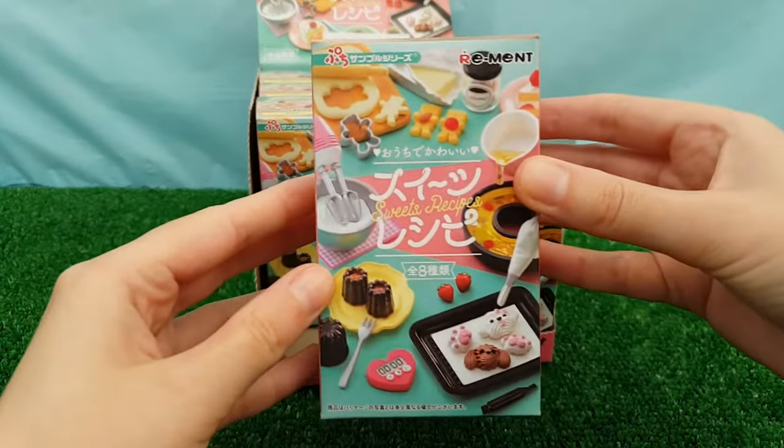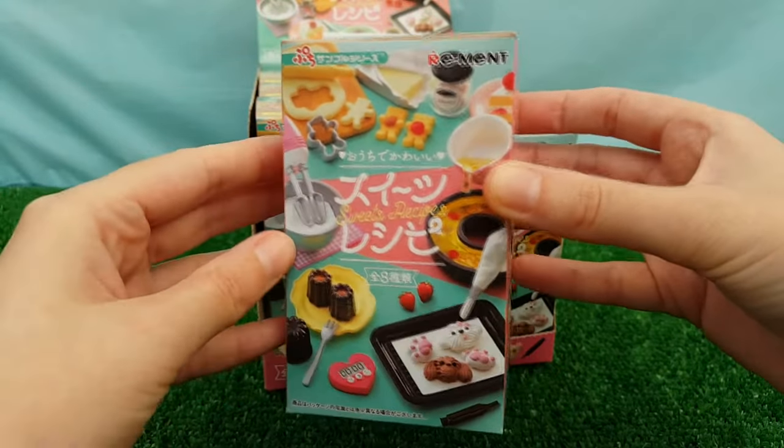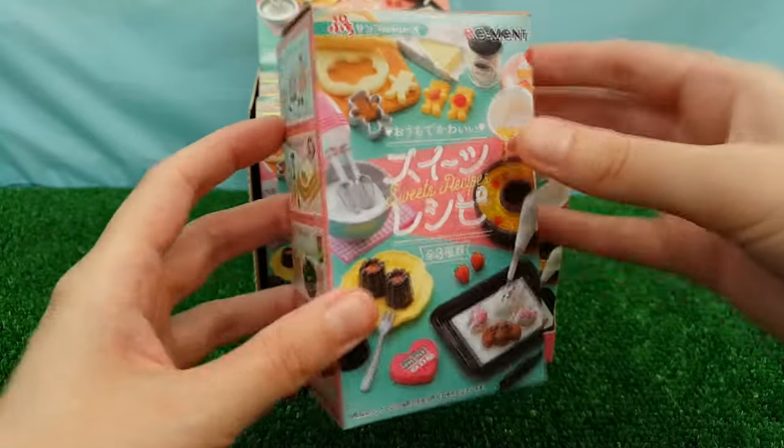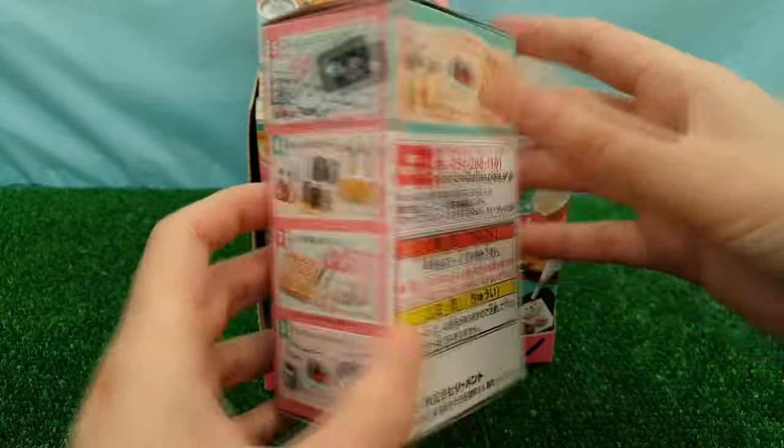So the packaging on the little smaller boxes inside matches the theming on the rest of the box. It's very cute. I like the mint and pink colour scheme on the front here. And again, the sides show you all the different options that you can get.